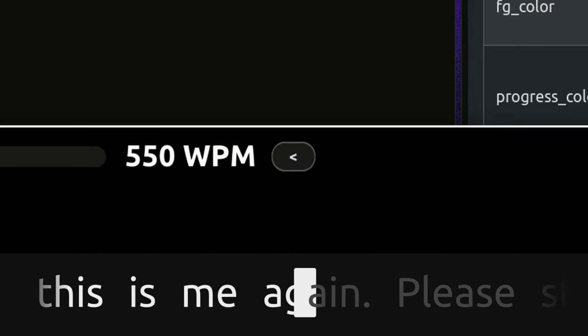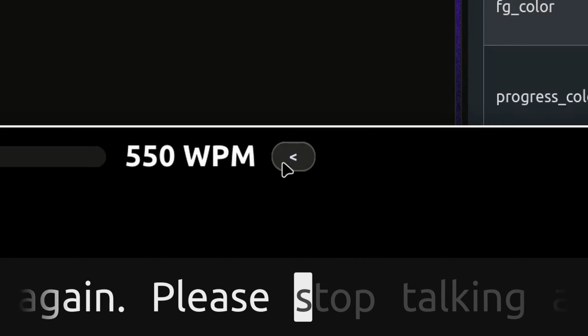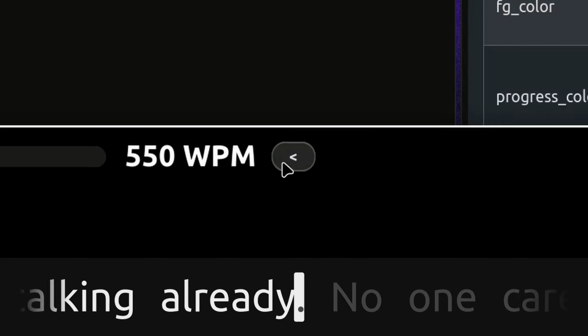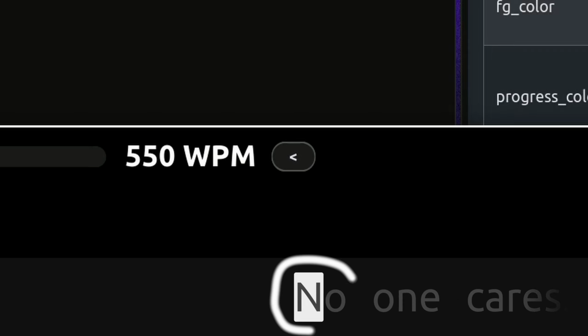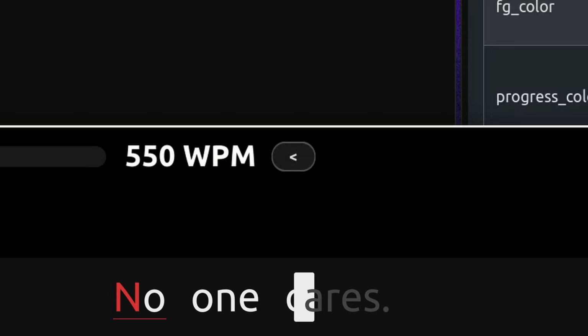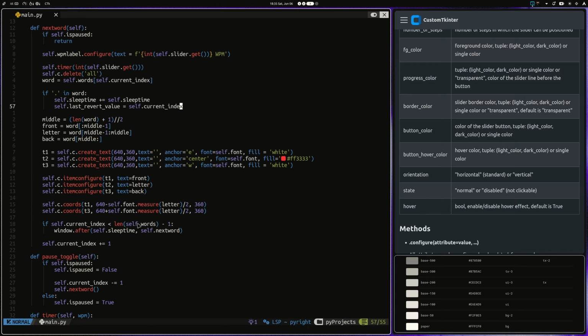Look, my initial plan was to somehow remember the last place where the dot was, and then when I press the button, it would take me back to the word after the word with the dot, to the beginning of the sentence, like here. Yeah, my initial plan. What I ended up doing was adding the ability to go back as many sentences as I wanted, not just one. Sounds simple, right? Well, it wasn't.